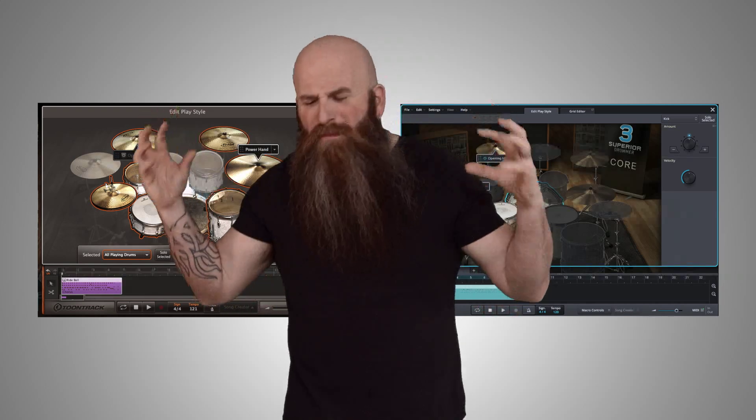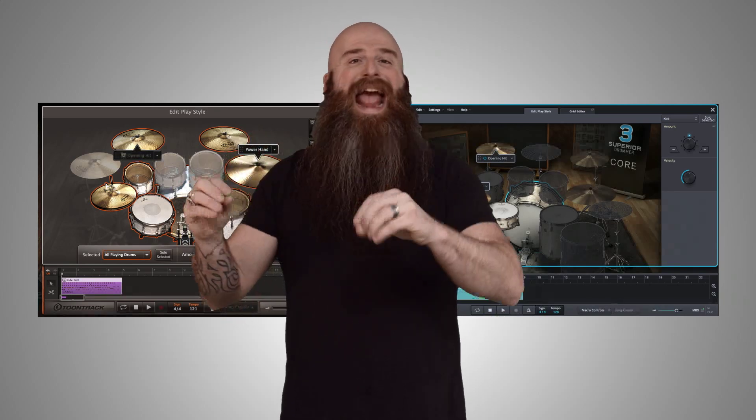The point is, when you utilize TuneTrack MIDI with our in-depth editing tools available both in Easy Drummer 2 and Superior Drummer 3, you remove the burden, you remove the suckiness, you remove all of the obstacles to creating the perfect groove for your track, and it doesn't even really seem like you're editing MIDI at all.